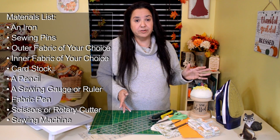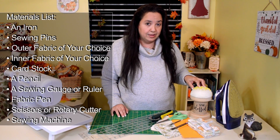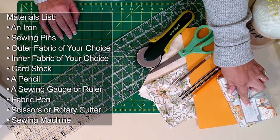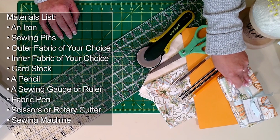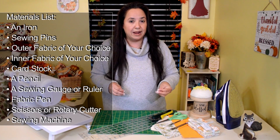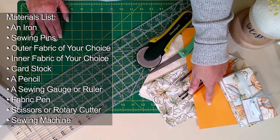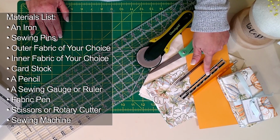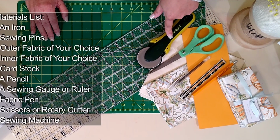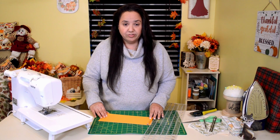Okay, so these are all the materials you're going to need to make these amazing fabric napkins. An iron, sewing pins, a fabric of your choice. Now, I picked up this 5-piece bundle from our local Walmart, and these are 100% cotton, which is exactly the type of fabric you're going to want to use since they are absorbent and we're making napkins with them. You're also going to need an inner fabric of your choice, cardstock, a pencil, a sewing gauge or a ruler, fabric pen, scissors or rotary cutter, and of course, your sewing machine.